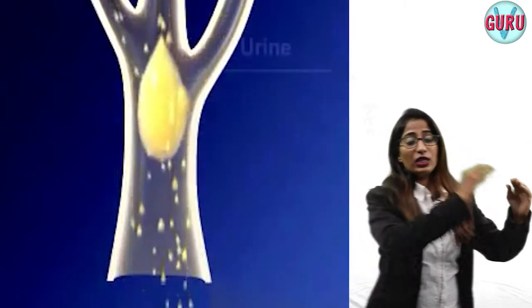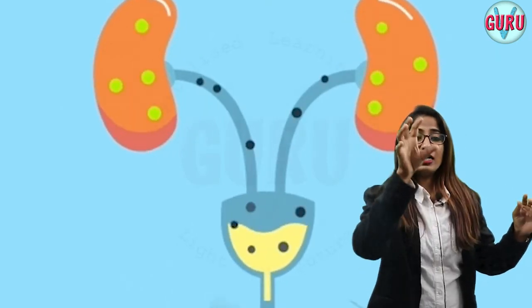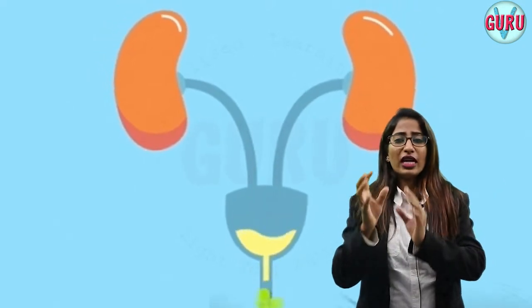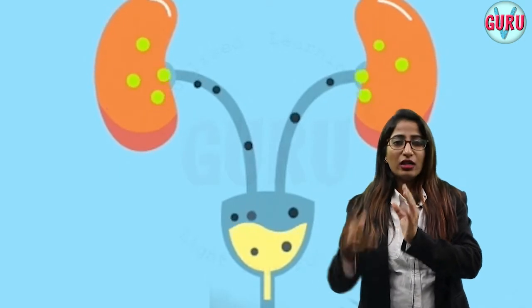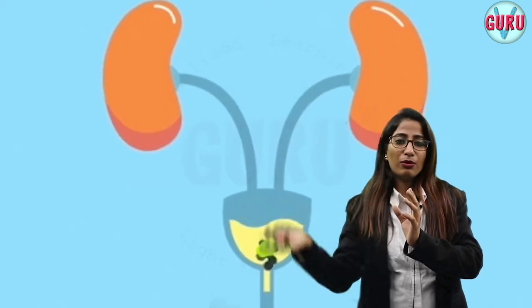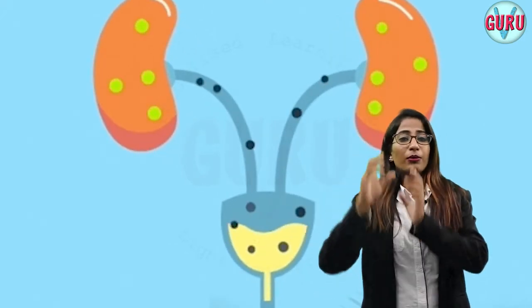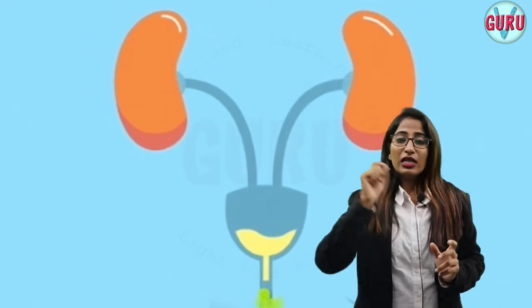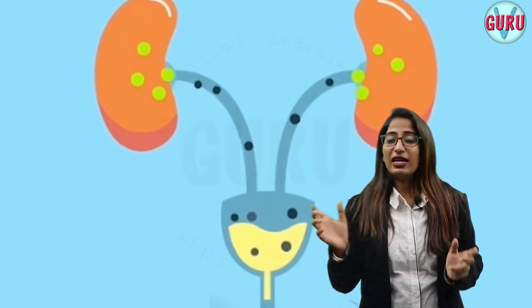So, when the blood flows into the renal arteriole, it enters into the efferent arteriole and goes into the glomerulus, and under the high pressure over there, the waste products are removed and the filtration happens. The filtrate, we call it as the primary urine. This primary urine is similar in composition with the blood except for the blood cells.